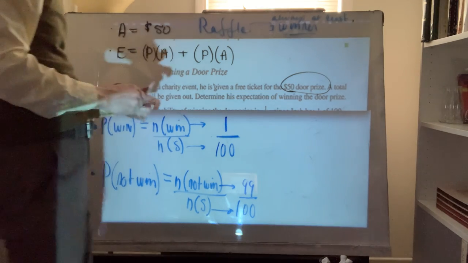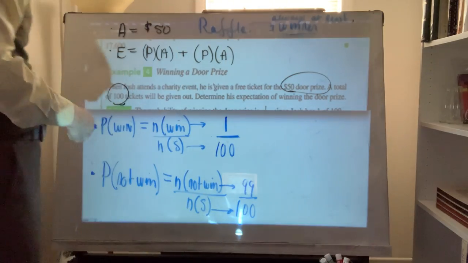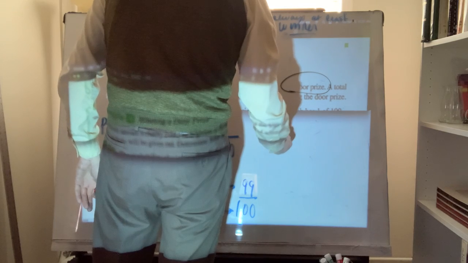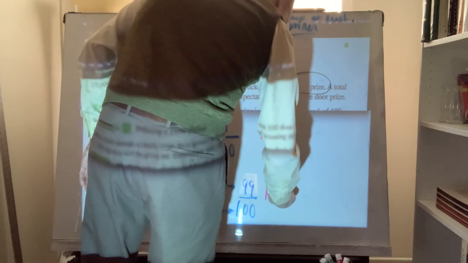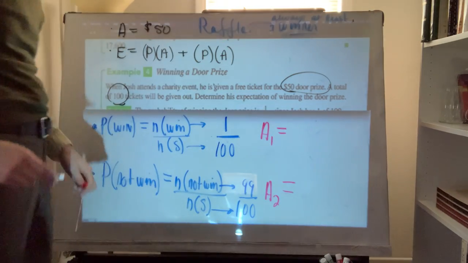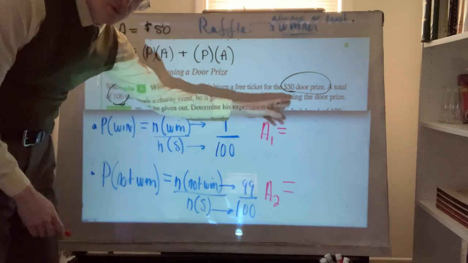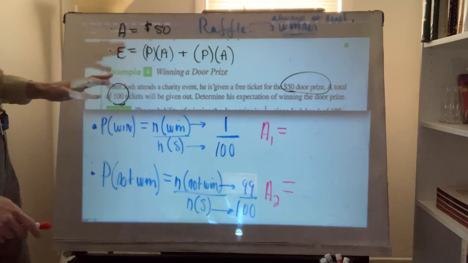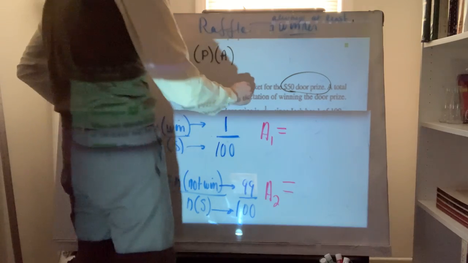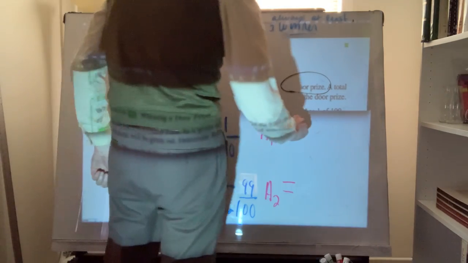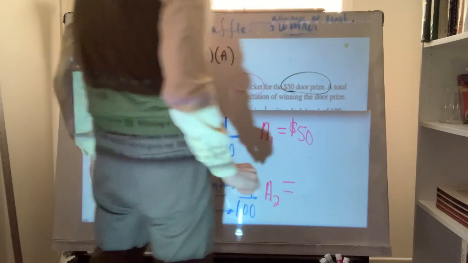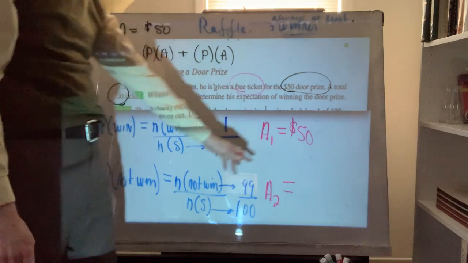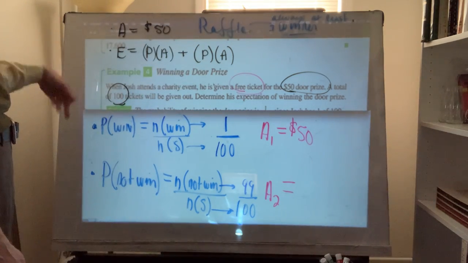Now, let us consider what the benefits are. In theory, and this is a little bit tricky, the prize is $50, but if a person was given that for free, is it still the whole 50? It is. That's true. If the person paid for the ticket, that's another story. Then you would deduct from the maximum. That's the subsequent questions.